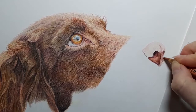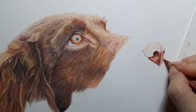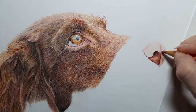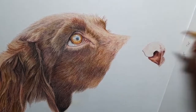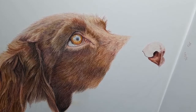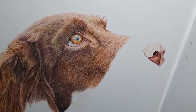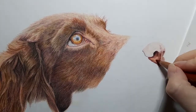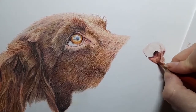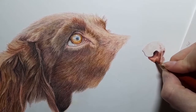The whole way around this nose at the bottom. And along here. Okay, so we can see just how dark we need to take that nose when you compare it to the other side. I also need to blend a bit more on that nose on this side, so let me just do that now. Take the Indian red. This isn't quite as blended as I'd like it. Just going to smooth out here a bit more.